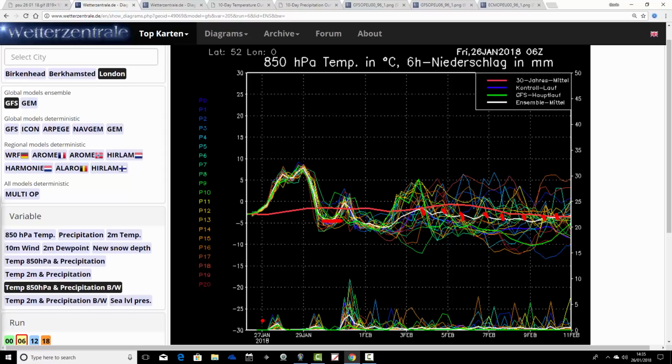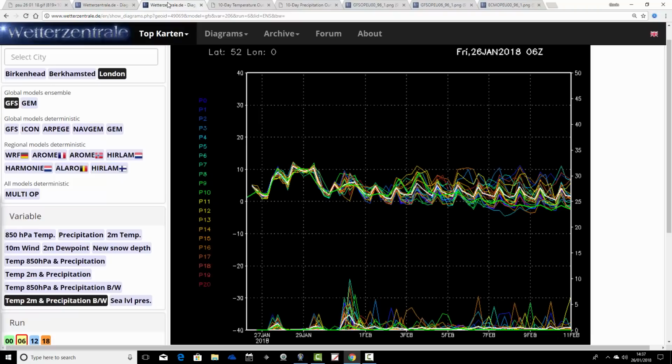In terms of precipitation, a reasonable amount of dry weather coming up through the rest of this week and through the weekend. Some rainfall around associated with dropping temperature. That's an area of low pressure coming through late Tuesday to Wednesday, and that could bring something a bit wintry to northern parts of the country. Then some precipitation spikes after that, but overall it looks like a relatively dry period through the early part of February. That came through very clearly with JMA Friday. Whilst there is a big split in what the temperatures are going to be like, one thing that did come through loud and clear is that generally it is going to be really quite dry as we go into February.